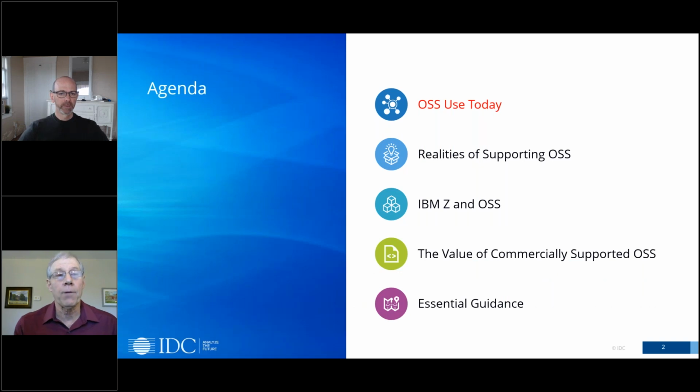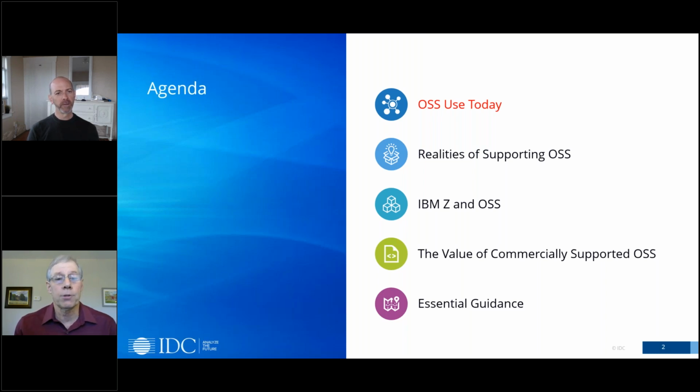So today there's really 5 areas I want to touch on. I want to start by giving you an overview of where we see open source software today, how broadly it's used, what customers are doing with it, and the reason why it's so pervasive and so important to be looking at how you incorporate open source into your larger infrastructure or your development activities. The second thing I want to touch on is looking at the realities of supporting open source software. Open source has long been seen as this panacea because the source code is free, but that doesn't mean it's free to operate and own it over the long term. We'll talk quite a bit about that.